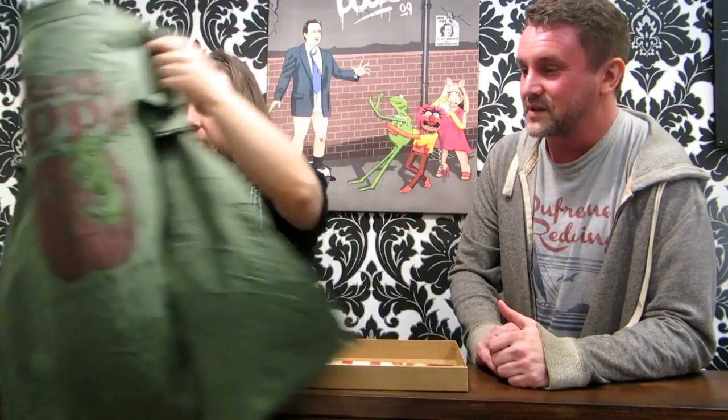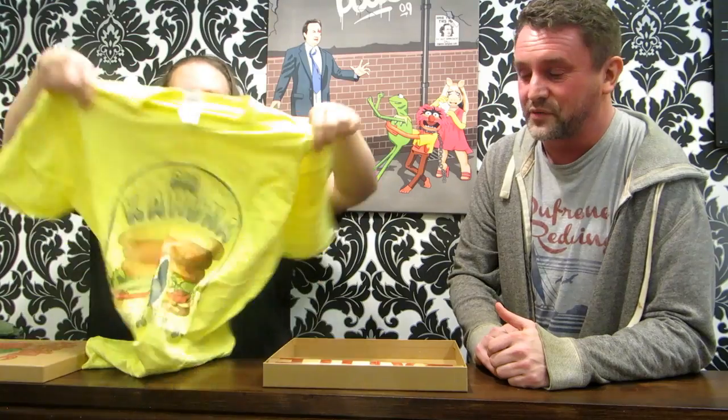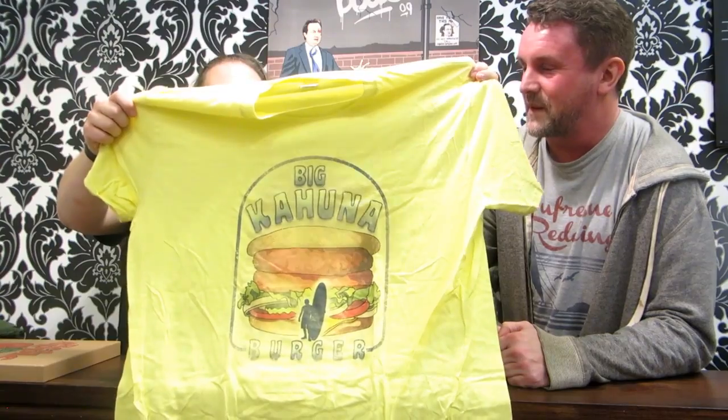You could have the wonderful Red Apple Cigarette Tee. Or one of the other ones we have with us here today, professionally folded by myself, is the Big Kahuna Burger Tee. Mmm, that is a tasty burger. So you can pretend you've been down to the Big Kahuna Burger yourself and got the last meal before you get shot in the face.